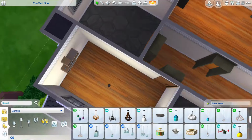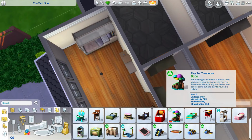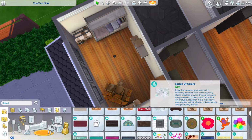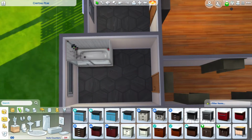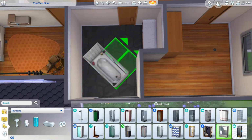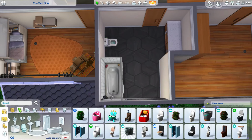So this is the toddler room. I just wanted the toddler because I wanted to put the toddler bed in there. I think it's the cutest bed that we have in game. And we needed beds. We need counters and we need beds. And you know what? We got beds. I am so, so happy with all the choices of beds we have. I can't see myself getting sick of that. I say that now, but it's new.